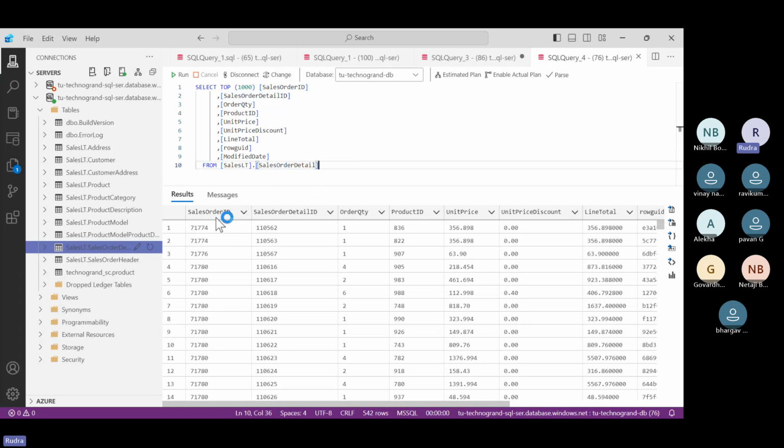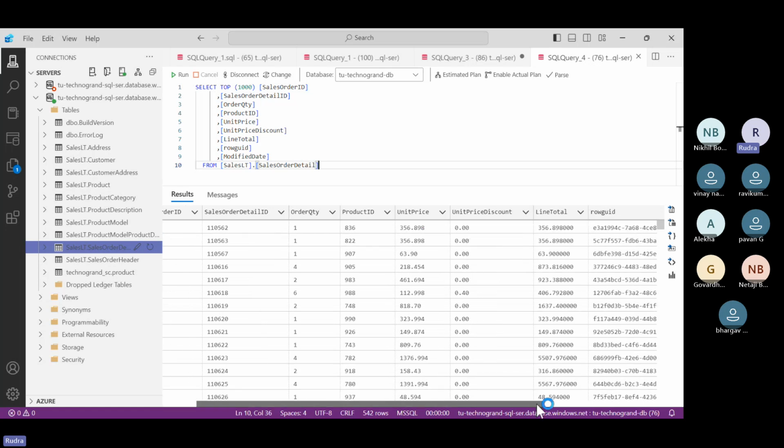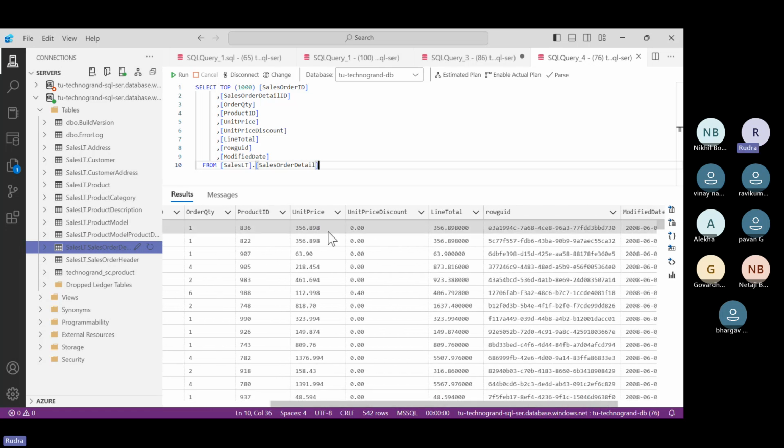If you see sales order ID, that means maybe this particular customer might have purchased a particular product. So those sales details will be available in this sales order detail table. What is the order ID, what that particular person has purchased, what is the product ID, what is the order quantity, how much he has purchased, what is the unit price, and is there any discount on that price, and then what is the total?